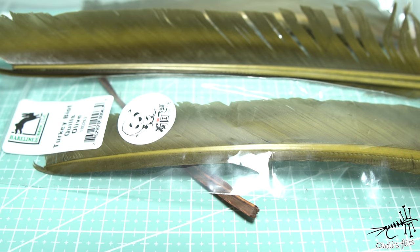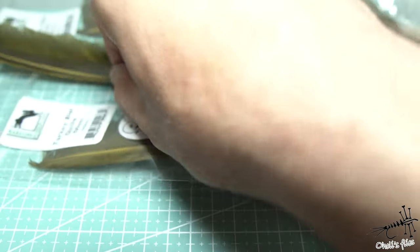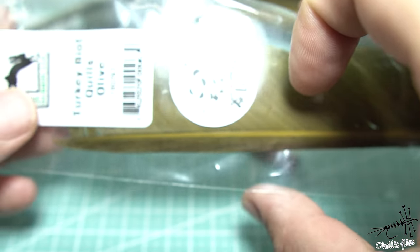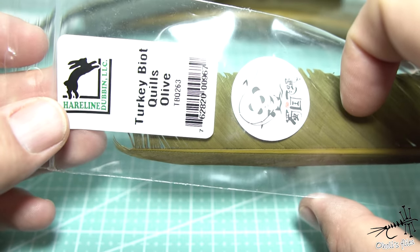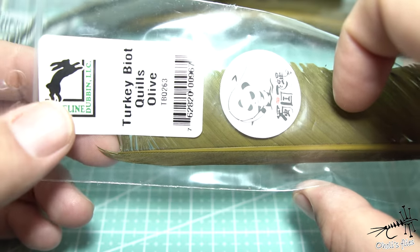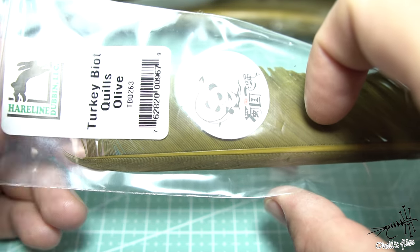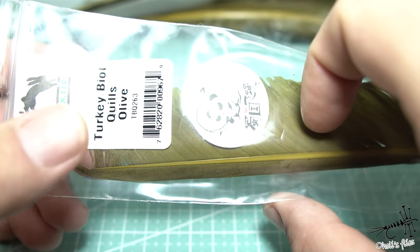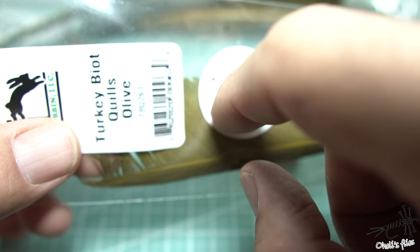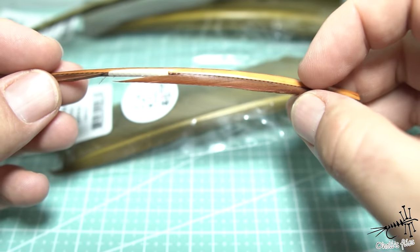So first, let's talk about biot, how to get it, how to, let's say, harvest it. In a couple of videos and comments, people asked me what kind of biot I'm using, and as you can see, I'm using this hairline turkey biot. The only two colors I'm using most of the time would be the green one, olive, as you can see here, and the brown one, this one here.